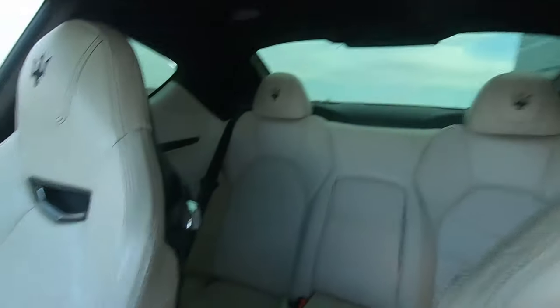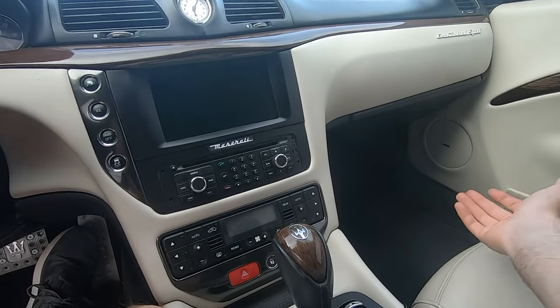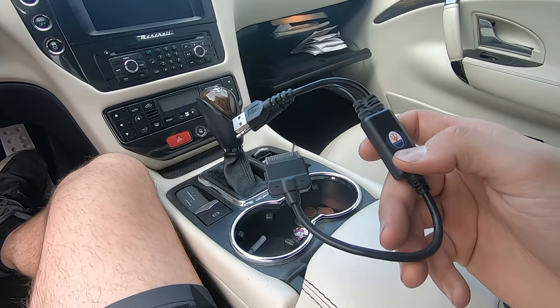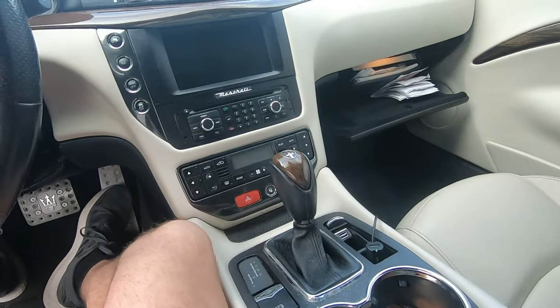It's technically a 2+2 car, so it has rear seats, but the space back there is quite small. I'm 6'3" and I can fit back there — not comfortably at all. I'd say an hour max before I'd really feel cramped. Also a unique thing that comes with the car — quite ancient by today's standards — is this connector in the glove box for linking your phone to the infotainment. I had this style connector on my iPhone 4.